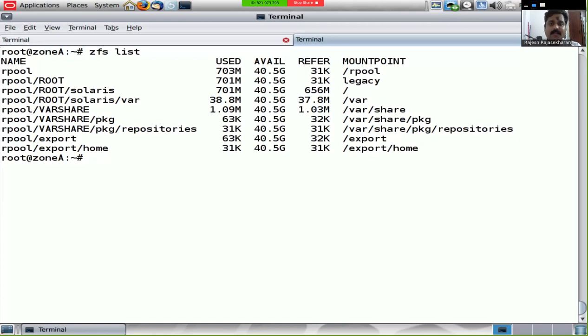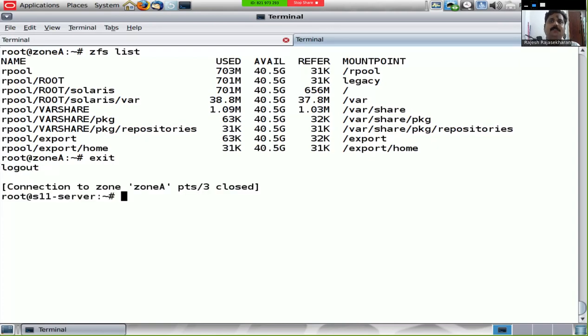But if our requirement is different, if we want a ZFS file system added to the non-global zone, which gets listed as a part of the zfs list command, where you want to set quota, where you want to create additional file systems, where you want to set reservations, where you want to set just about all properties you can think of in ZFS, adding ZFS as a file system will not help.